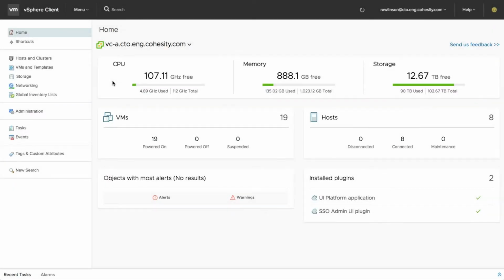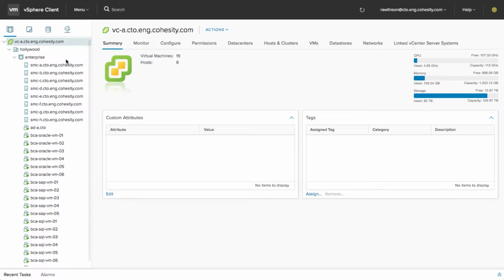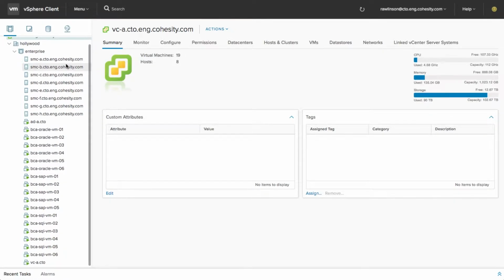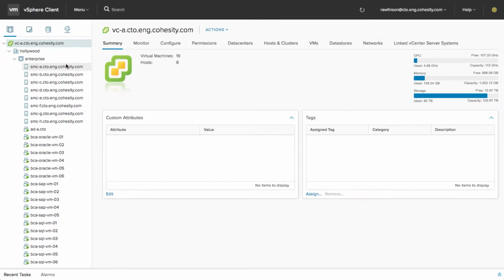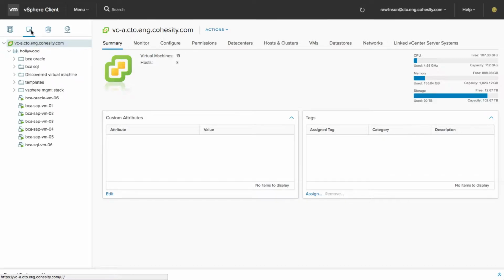I'll start the demonstration directly from the vSphere web client in order to identify the way in which the virtual infrastructure catalog is currently organized. In typical vSphere fashion, administrators may choose to use the VM folder construct as a way to administer and manage the infrastructure. This is a very common management model that is frequently adopted in the enterprise, and it's actually very effective in larger enterprise environments.